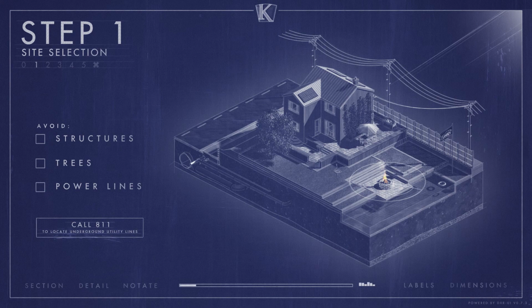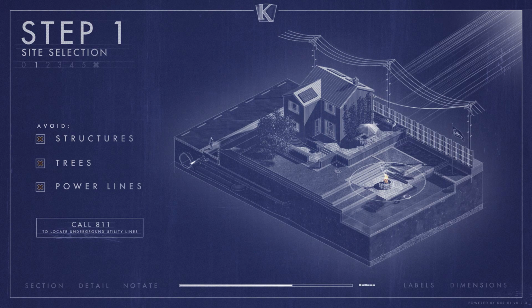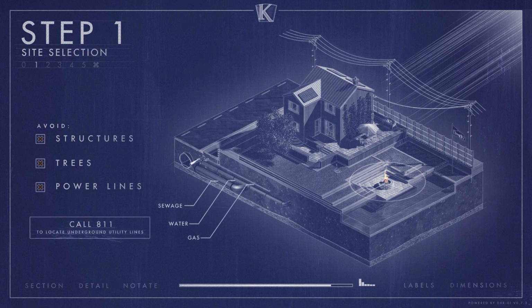Before you grab a shovel, it's important to choose a safe location for your fire pit. Pick a spot well away from structures, overhanging trees, and power lines. It's also a good practice to make sure a garden hose is within reach. Remember to call 811 to check for buried utility lines before you dig.